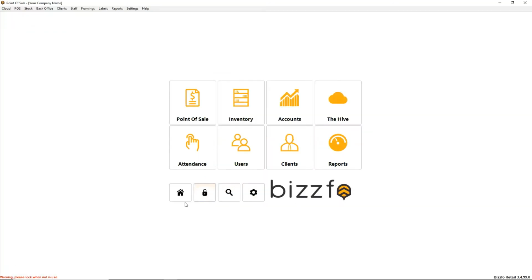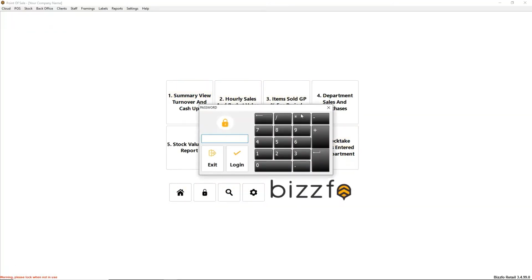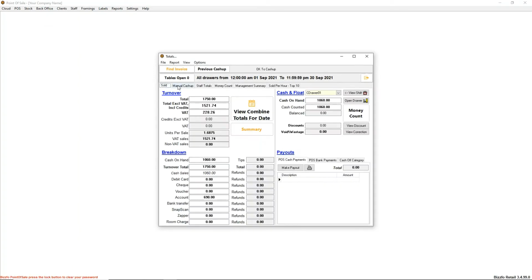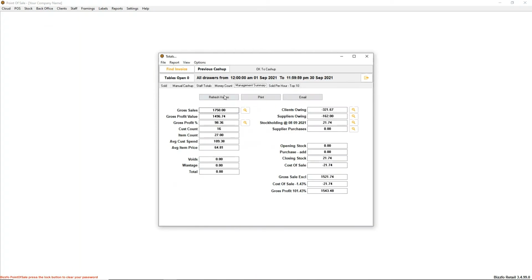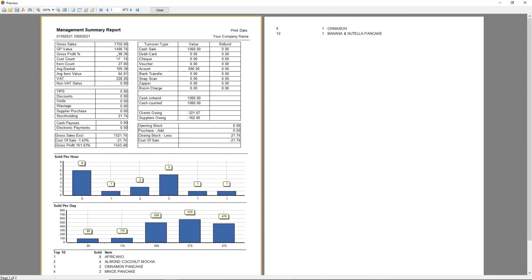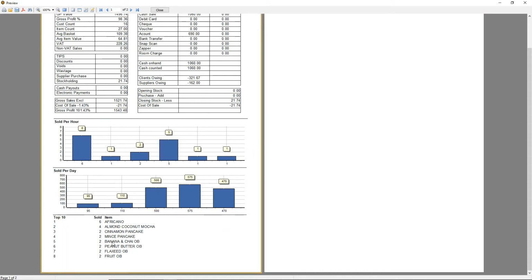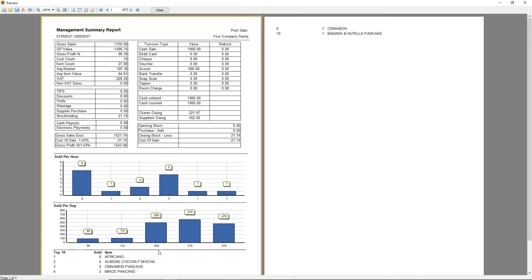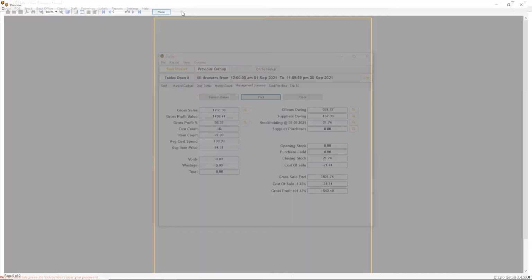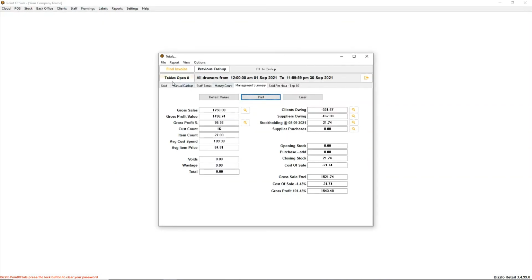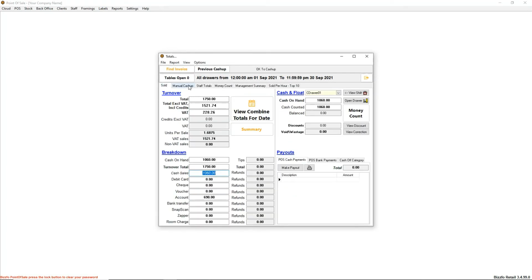And then looking at the reports, one of my favorite reports to give you an overview would be our summarized management report. What makes this powerful is you can at a glance see what was your GPs, what was your customer count, tips for the hospitality, what is your gross profit. You'll see there's a different calculation from top to bottom one, so we can go through that in a different session. And what is your top 10 items and your sold per hour. So a very powerful report. And a lot of functionality in this system to give you full control and overview of what is happening on a day-to-day basis.